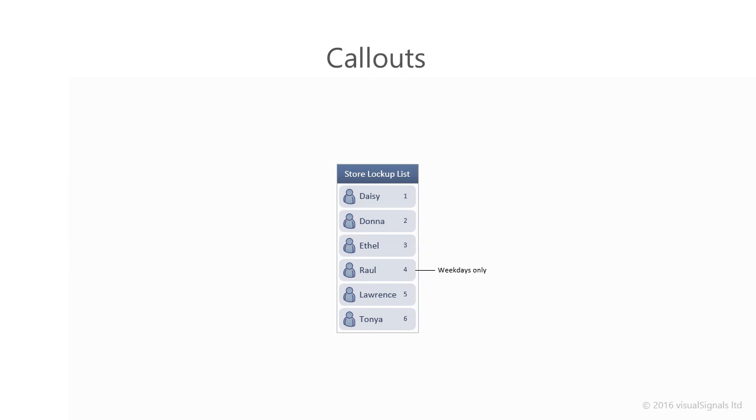But you're not stuck with just displaying the text or only using the built-in types. Here's another custom shape that I've added callout behavior to. I can associate this key shape with another of the manager shapes to show who currently holds the keys to the store. Again, I can shift the order about, but the callout remains associated with the same target manager. I can easily move the key to another manager, and the key will now track the new target.